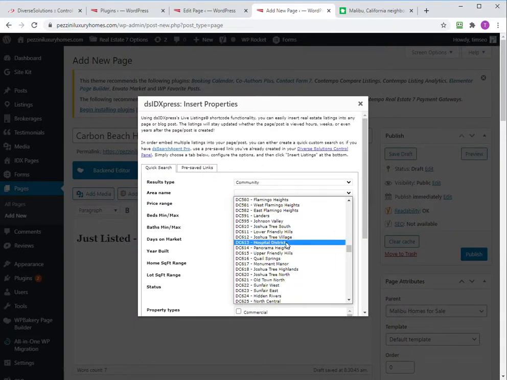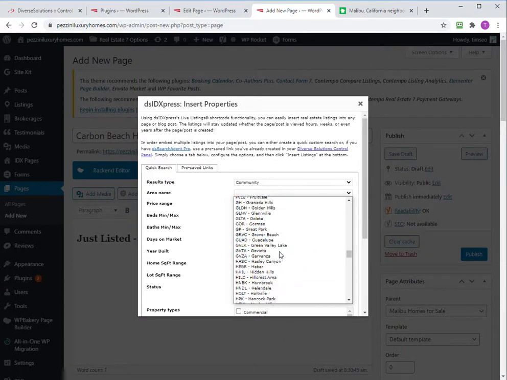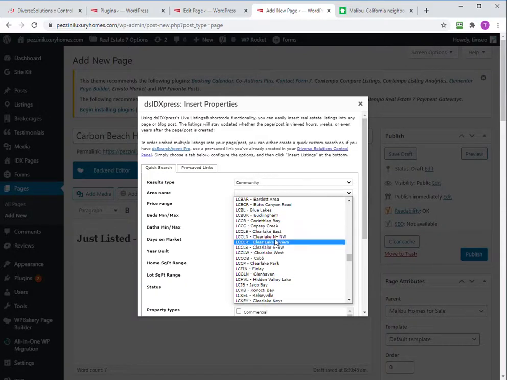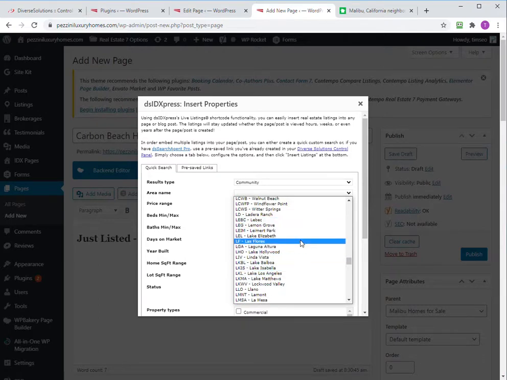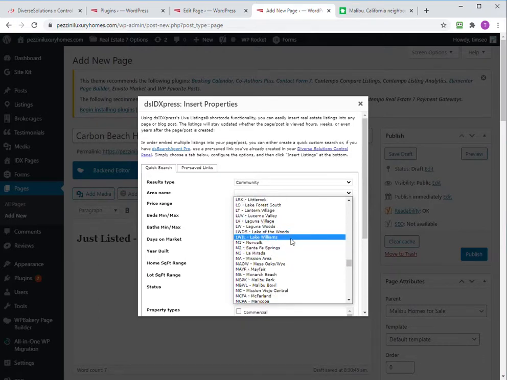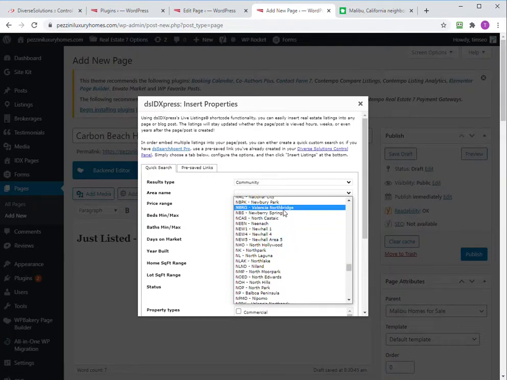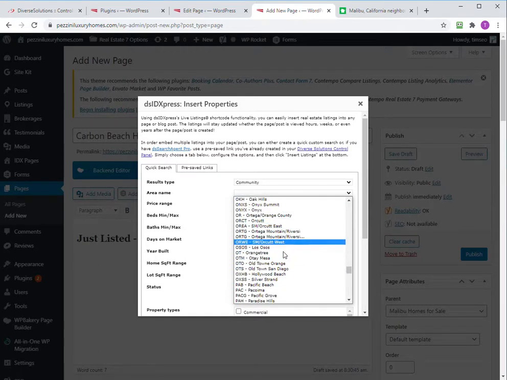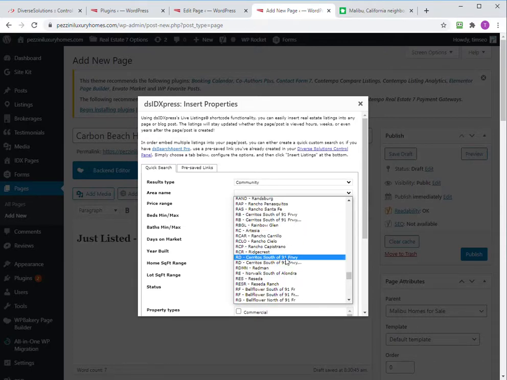What we can do at this moment, if you're the agent, you should know all of this information. If you are not an agent and you're doing the work like we're doing SEO, so we don't know this area like the back of our hand like the agent does, then what more than likely I'll do is go back to the agent with the list of areas that we need and ask, what's the area name? How is it listed? Because they are not in alphabetical order, so it's really hard to find them. You can lean back on the MLS to figure out where this information is.